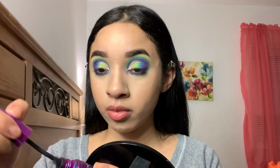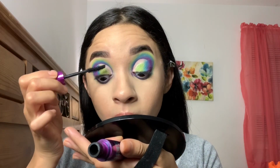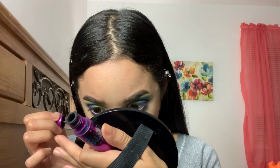I'm using the AliExpress lashes. My cheap ass had to buy them from there. You already know I got a pack of like two for like $3. Had to wait a month, I give it that. Had to wait a month because it came from China, but it was worth it.